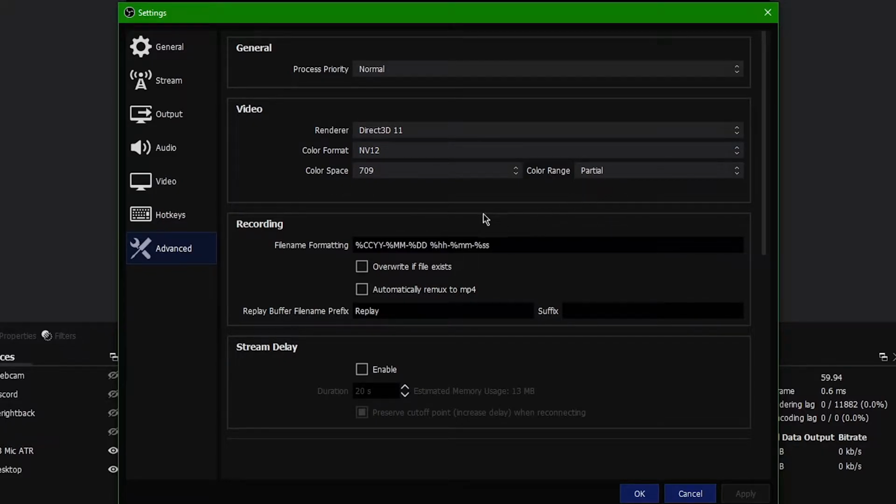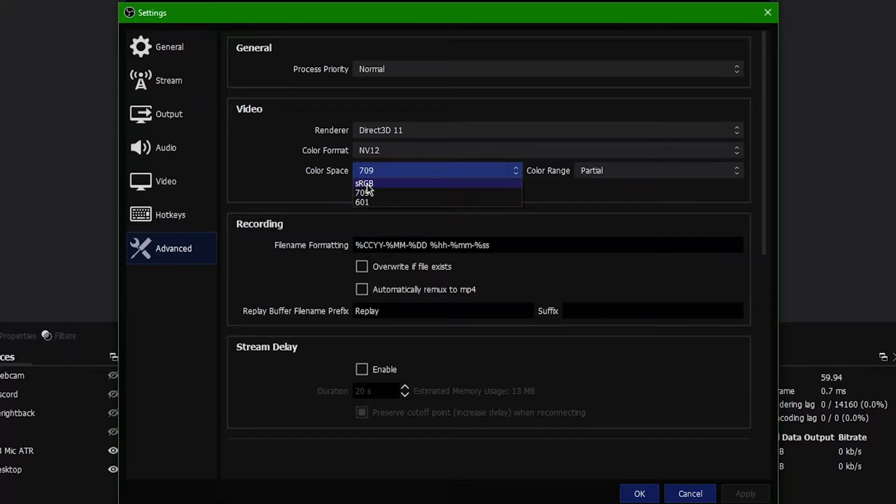Now, color space and color range are going to be different, but color space is basically how much color there's going to be on the video. So you mostly don't want to keep it at 601, so I mostly keep mine at 709. But right here in color range, you have partial and full. Now, the difference between both of them is basically full means you have deeper blacks and whiter whites. Partial basically limits those full blacks and full whites. That's basically it. But if you do want more information, you do have to check on YouTube or maybe on Google as well for more information.